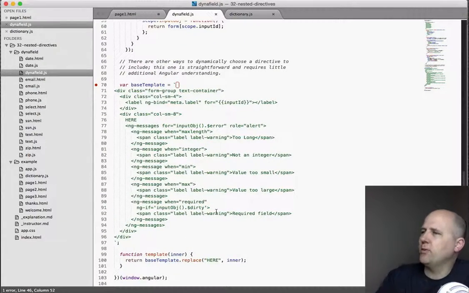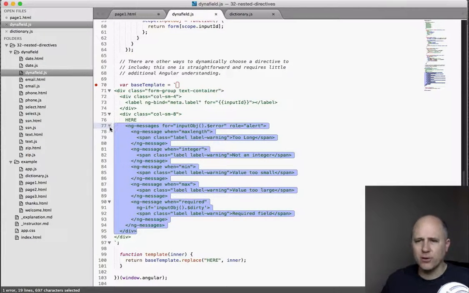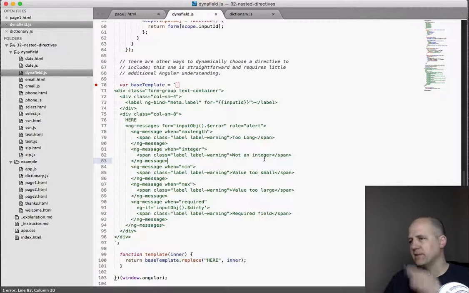Now, the nice thing about this overall template is there's so many things that you want to get right and consistent between every entry field. So things like the bootstrap classes, having a label, binding it correctly based on the ID, assigning an ng message for all the different ways that things can go wrong. So these are all things that in the traditional kind of hand-coded form development, you would end up repeating, and end up with hundreds and hundreds of lines of markup for even a form that's not even that complex.